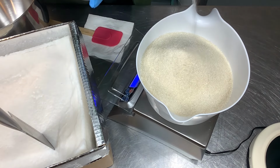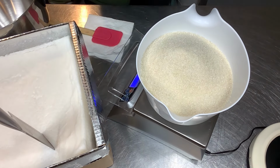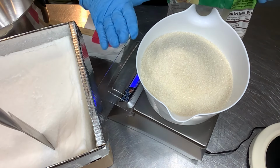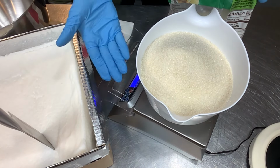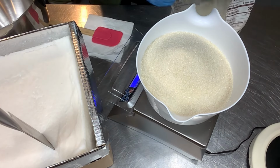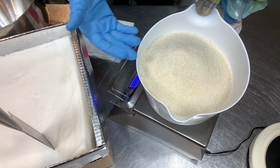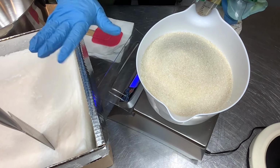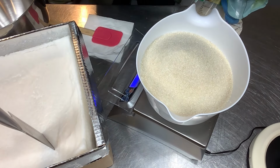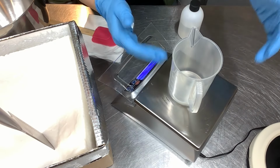And on the Rustic Essentials recipe, it said you can use the sugar at a rate of equal parts or less. So I'm using equal parts. But you know, this is not a hard and fast ingredient. If you want to use 60 ounces, if you want to use 40 ounces, you can. But I'm going to use the equal amount of the whip and the sugar because I want it really fully saturated.